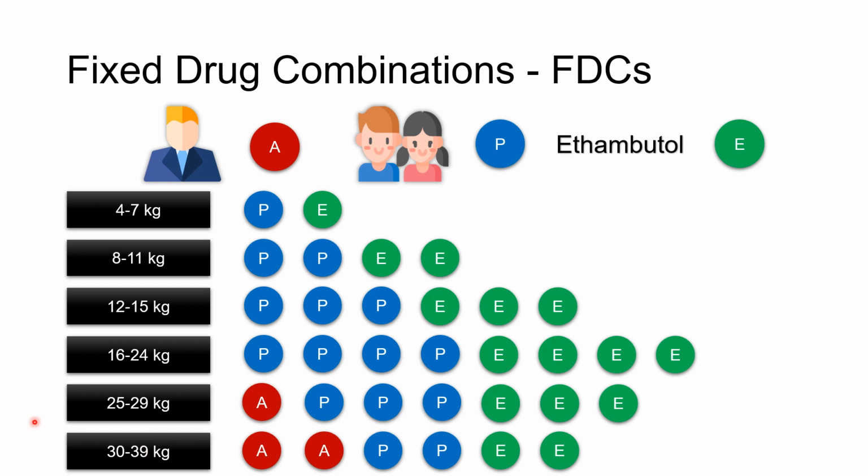If we take how much total drug dose the child receives by taking this and divide by the weight, we will get that the weight criteria is satisfied. That means each drug he will be getting at the requisite milligram per kg per day. That will be close. Accordingly, this weight band has been prepared.